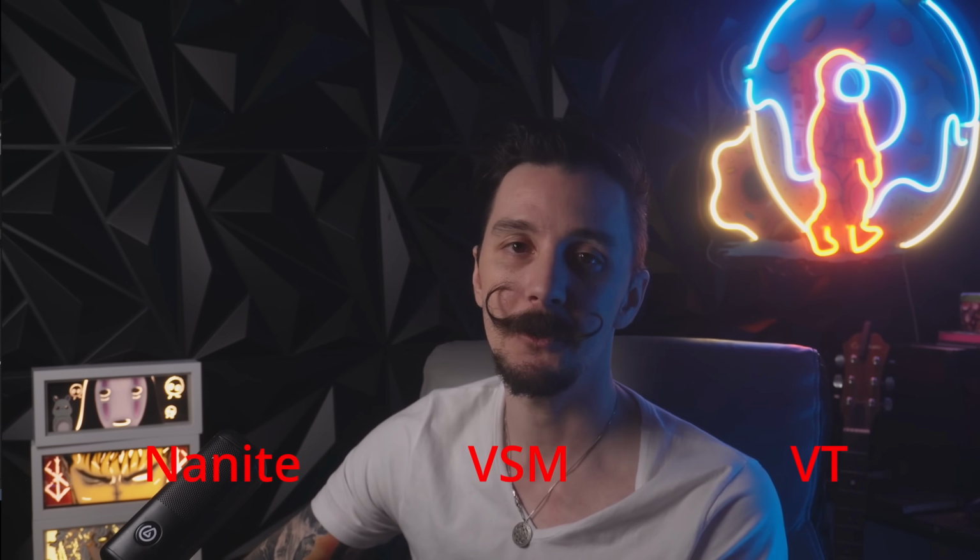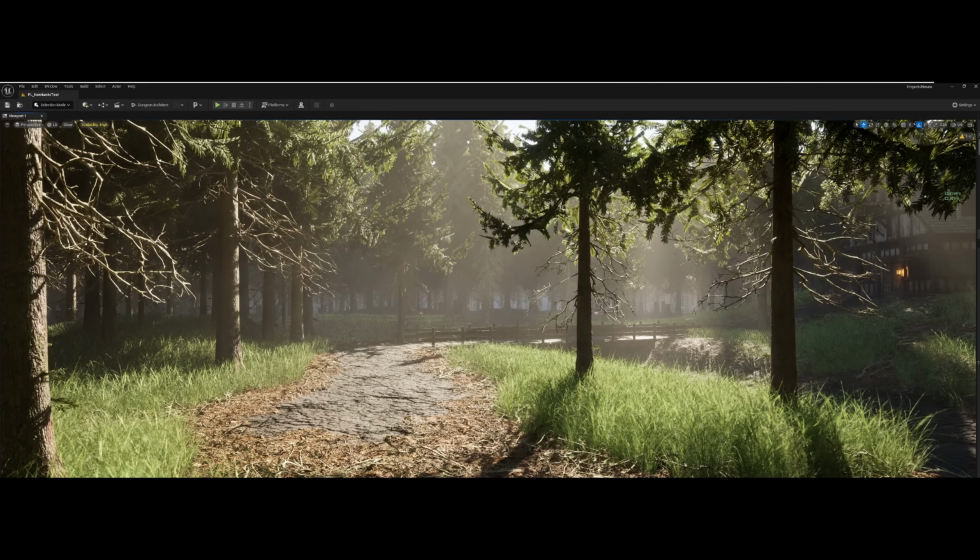One thing Epic hasn't necessarily stated, at least not too directly, is that Unreal Engine is heading into an entirely quote unquote virtual pipeline. We got virtual shadow maps, we got virtual meshes, we got virtual textures. And in doing that, there are special considerations. So before we get into those, let's first look at the frame rates and let's go ahead and press play.